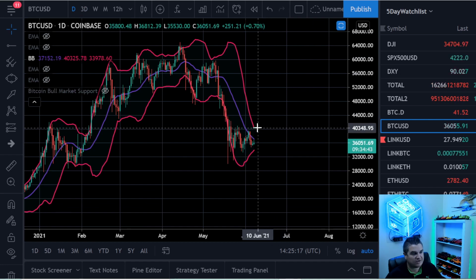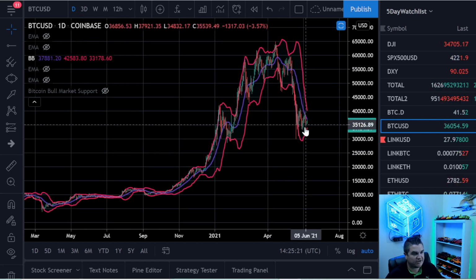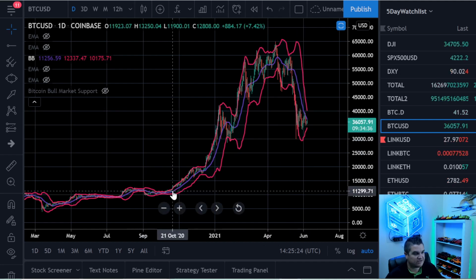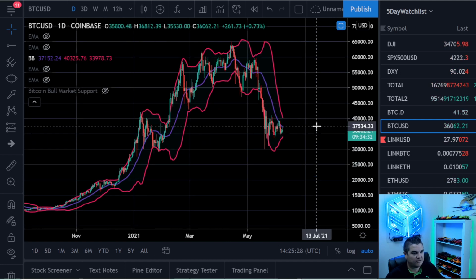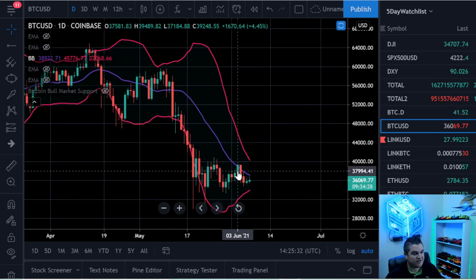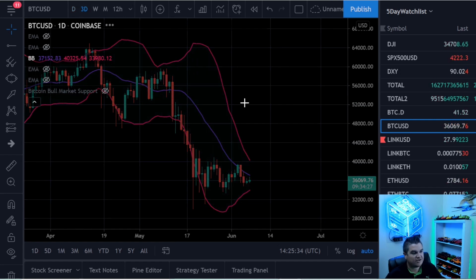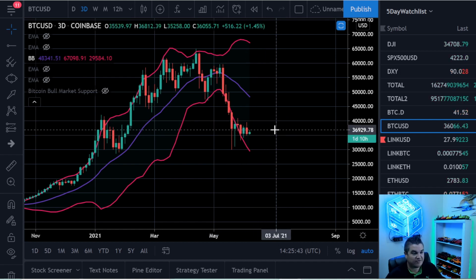Look how tight the bands are getting. We haven't been this constricted on volatility since last year, right? Back in here before a big move up. Now, if we zoom in here, we can see we came back in, very similar to the 3-day, right? Look at the 3-day. If the 3-day continues to do this, we could be just going sideways, up and down, oscillating for about the rest of June. Wouldn't be that unheard of.